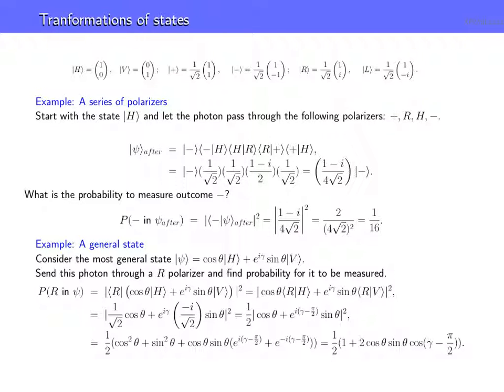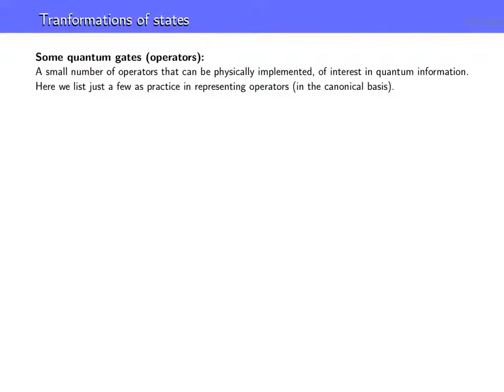Okay, so that's a little more non-trivial example. You probably want to go through and review it if it's not clear. But let's go on, and let's talk about more of these operators. There's a small number that we need. And again, if we want to talk about quantum information, cryptography, or computing, we need these small number of gates. These are what we call single qubit gates because they only act on a single object. Later we'll talk about a small number of 2 qubit gates. But we're going to list this out.